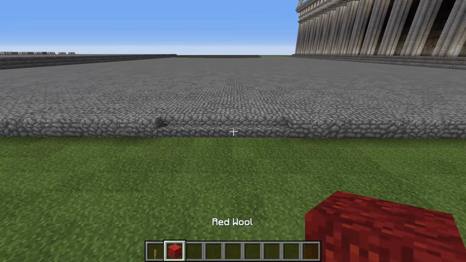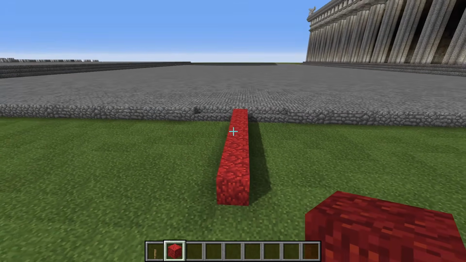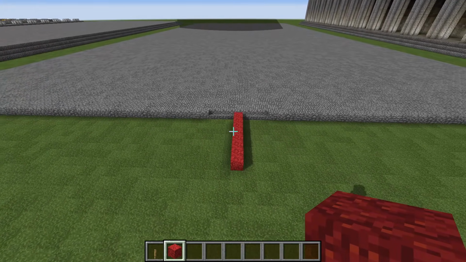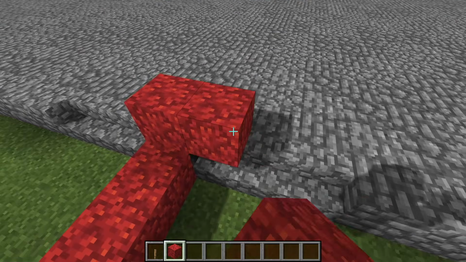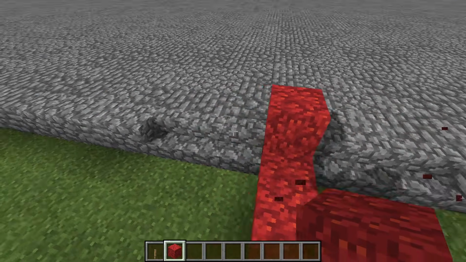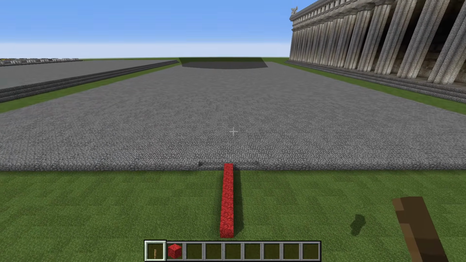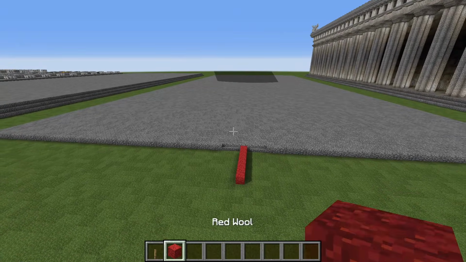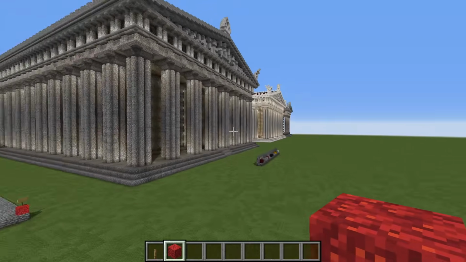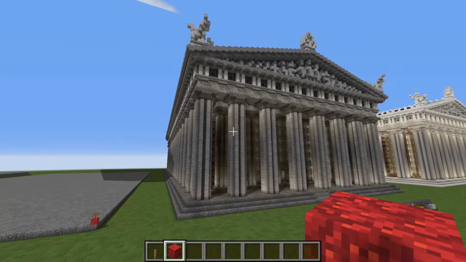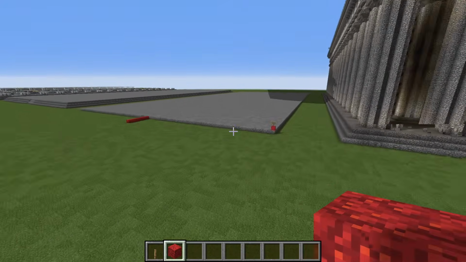And in the middle here, there should be a center line that's going to be running through the Parthenon. We are going to have a couple of stairs, one on either side here, going off 3 blocks in that direction and 3 blocks over there for a total of 7. Because the Parthenon itself has two-way symmetry, meaning that what you build on this side is going to be a mirror of what you have built on that side over there.